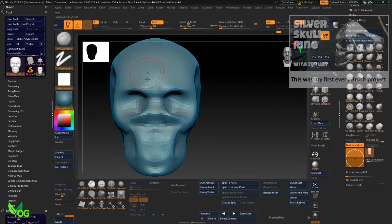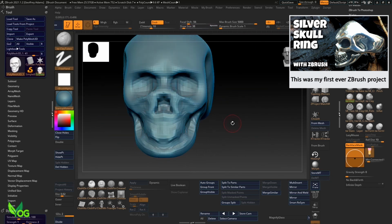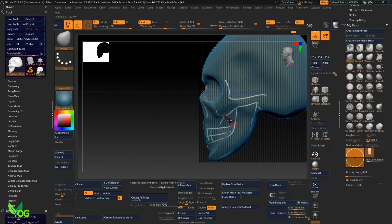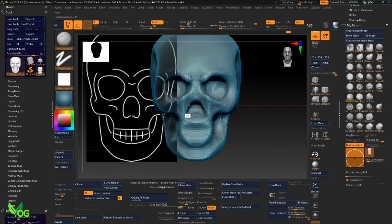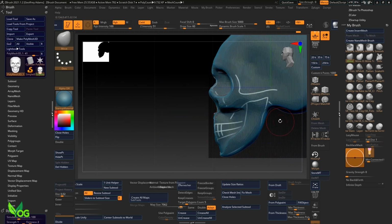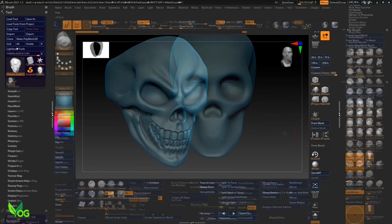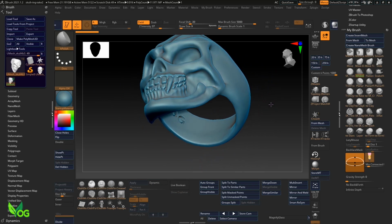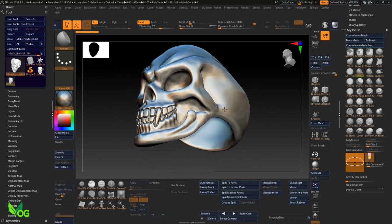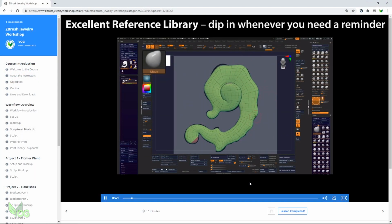If you saw my recent skull ring video, then believe me, this genuinely was my first ever ZBrush project. I have the tiniest bit of Blender experience and a little bit of Fusion 360 experience. But other than the knowledge I'd accumulated watching these videos, I had no other ZBrush experience. But these very classes gave me the knowledge and confidence to have a go, and I managed this. I was rather proud, but believe me, I had to revisit most of these videos several times during the process. But that did prove something to me. These videos create an excellent reference library.